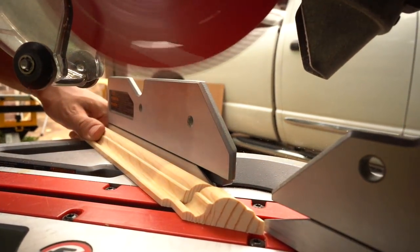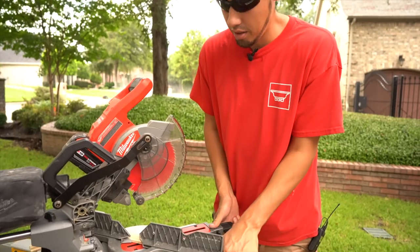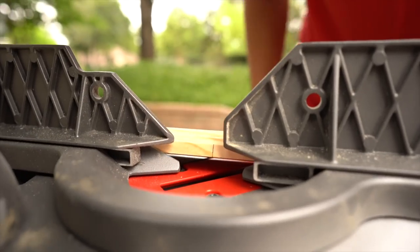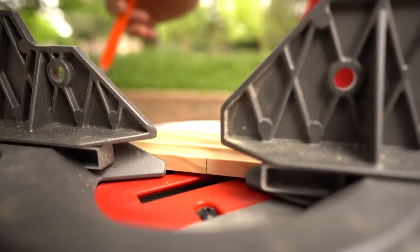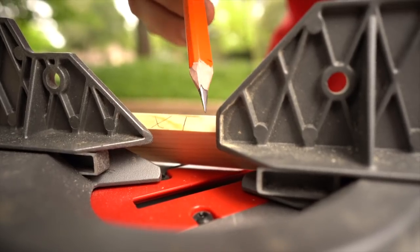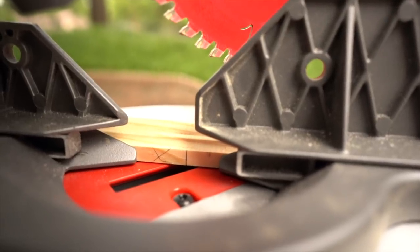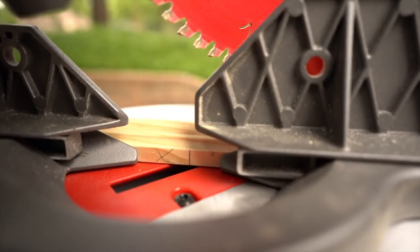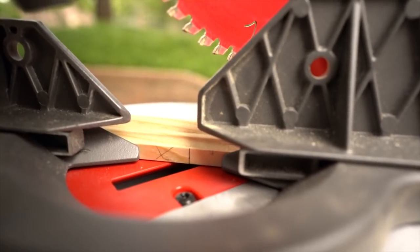So let's say I've got this panel molding here and I'm going to put a line right there. We're going to swing this to 45 because it's a panel molding. I'm going to make this 45 miter cut right there on my line, and what I'm going to do is cut more on the waste side — that's the side I'm not going to keep. We're going to pretend this is my actual piece that I'm trying to keep. So you're going to see me cut about an eighth to a quarter heavy on the waste side where I drew that X, and then I'm going to creep up on it using my hand and thumb technique with my left hand.